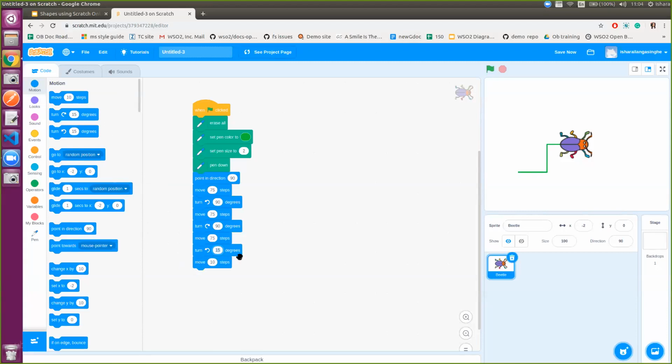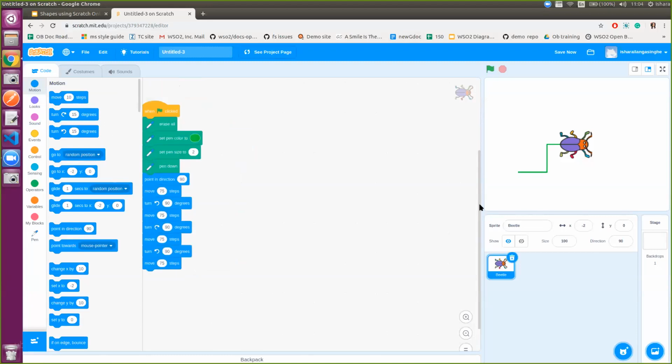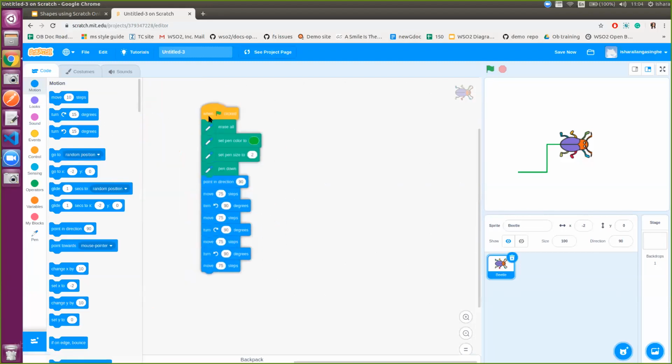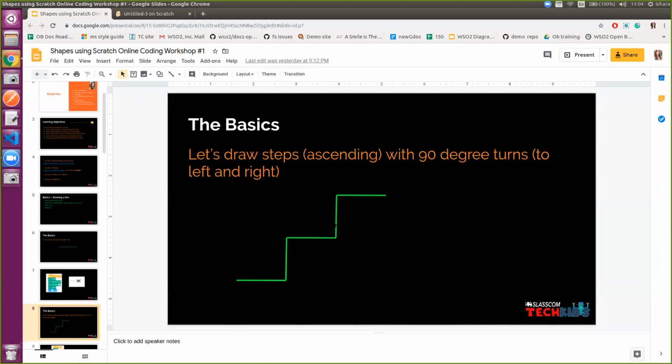So you can ask the beetle to turn by 90 degrees, and now you know how it works. Okay, now it should go up. Sorry. Going up is not enough. This is the last step.